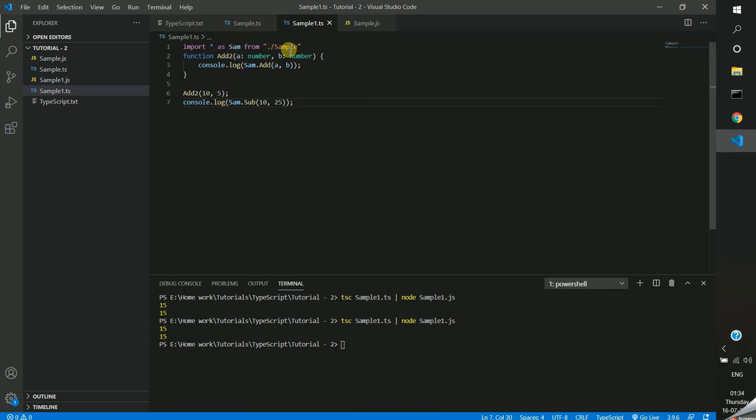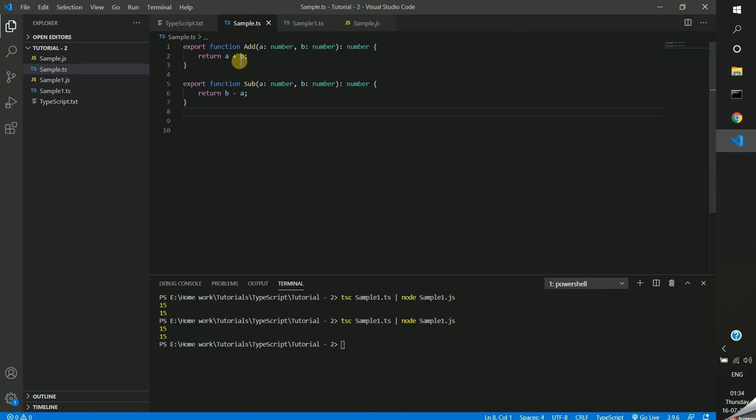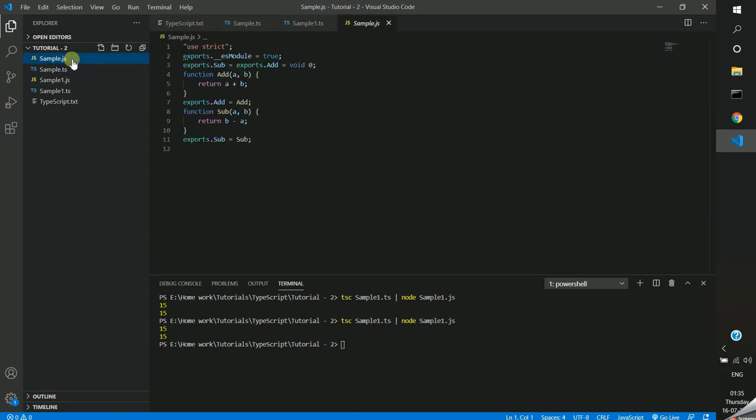Right now you can see we have 2 files. We are running only sample1.ts. Whenever we run this, it automatically runs sample.ts too. That's the reason we are getting 2 JS files. Meanwhile, it generates the 2 files. Instead of these 2 files, we need only a single file. I mean, sample1.ts and sample.ts have to be combined into one file.